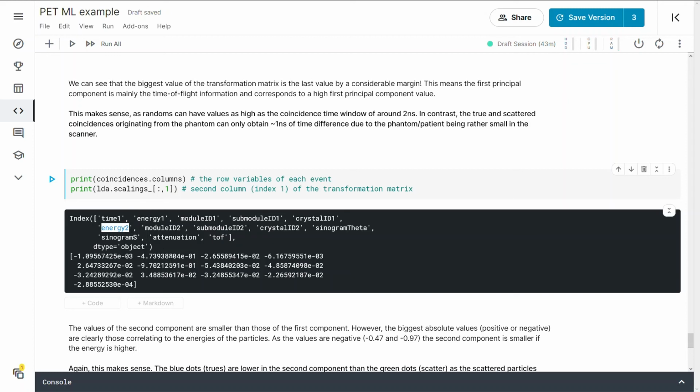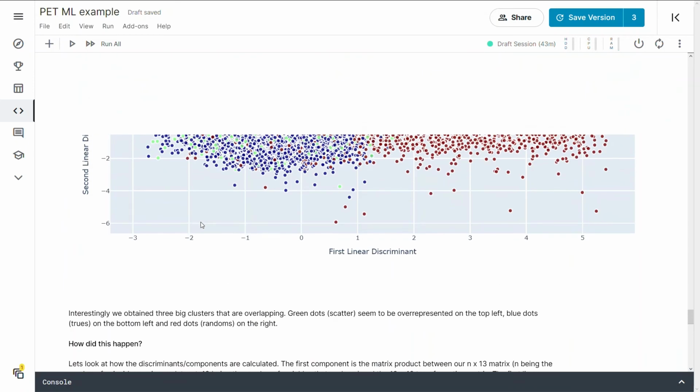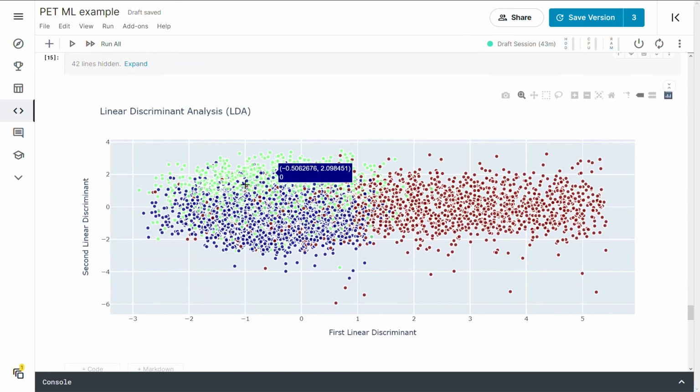So here the energy of the particles matters most. So if a particle has a high energy, it's going to be multiplied with a big negative number. So the higher the energy, the lower they are in the second principal component, which you can see here. So the energy of the true coincidences is higher than those of the scattered coincidences, which makes again total sense, because whenever one of the gamma particles scatters, it loses energy.